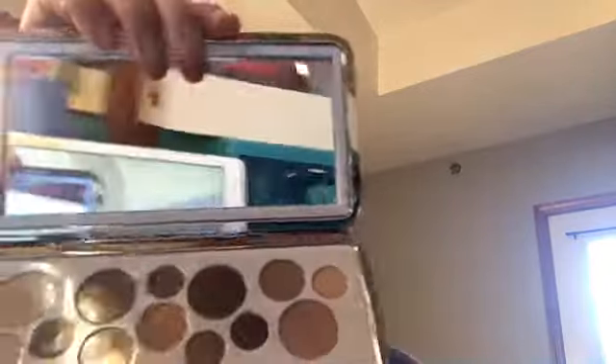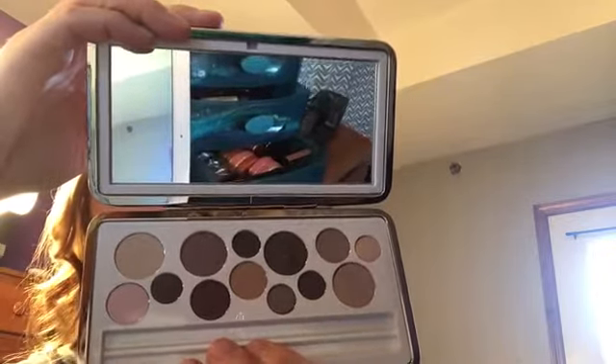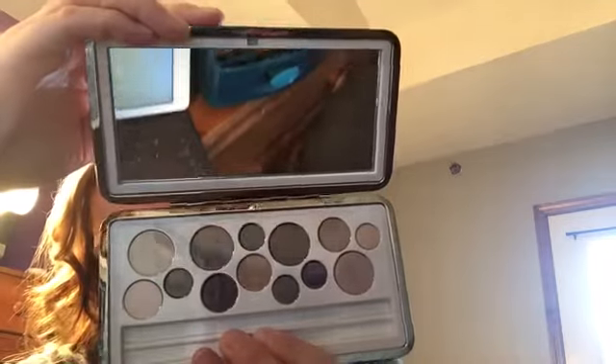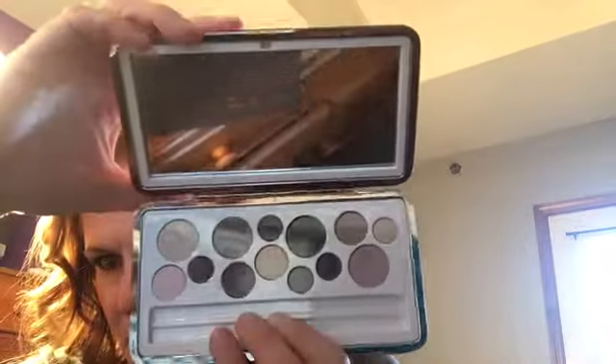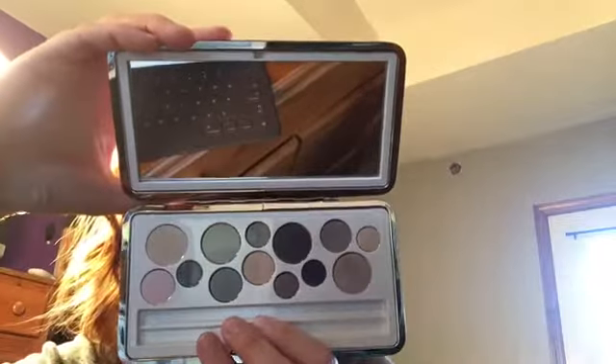Emily also talked me into this because it was on her wishlist — it's the Clinique Very Honey Palette. Some nice neutral colors, a lot of the more burgundy tones, a little bit of pink, taupe — some really great colors in there. I have used it and created a nice look with it. I think it lasted really well on my eyes all day. I always use eye primer. I think it's really good, and it was around $32.